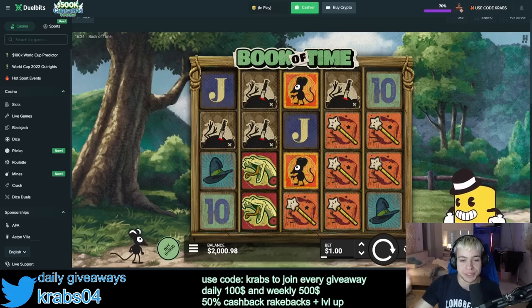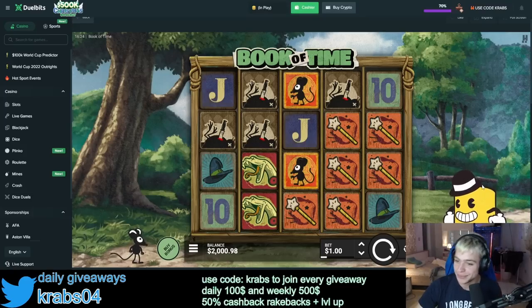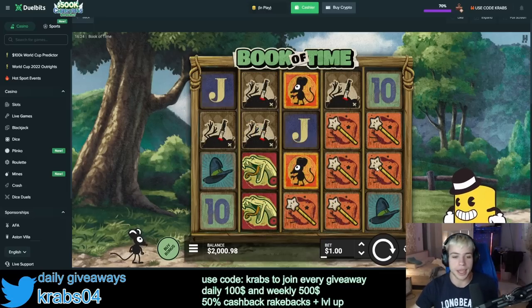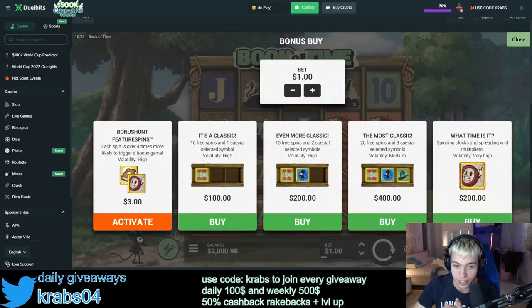Actually, this is my first time playing Book of Time because this is an absolutely fresh new slot. It is the same figure from Slot Stagnum, which you already know who it is. And there is also the mouse here. Interesting. It is a Hacksaw slot, guys, and there is a lot of bonuses, okay? Let's see. There is 1, 2, 3, 4, 5 type of bonus. Actually, only 4. This is only feature spins. Okay, so we're gonna start.